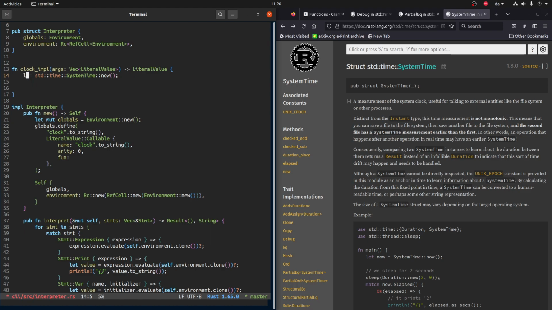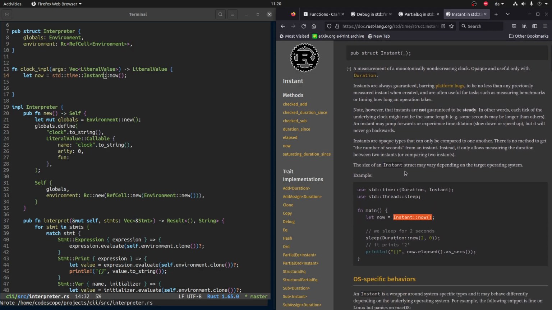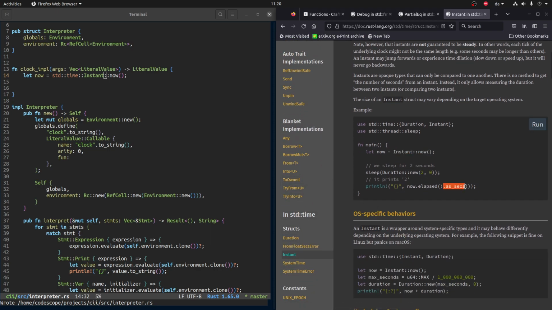So let's instead use instant, which is monotonic. Probably at the end of the day it won't matter that much. Why won't it show me that it has this method?